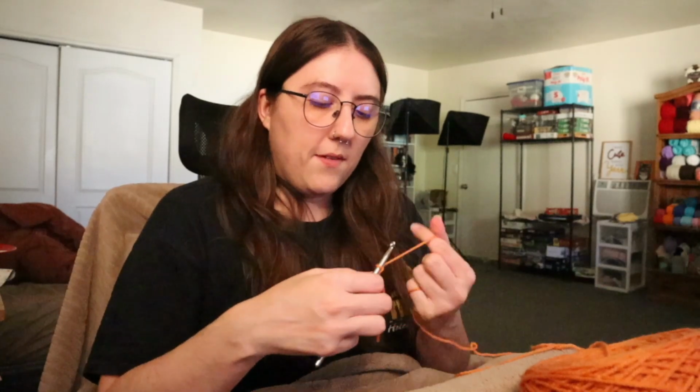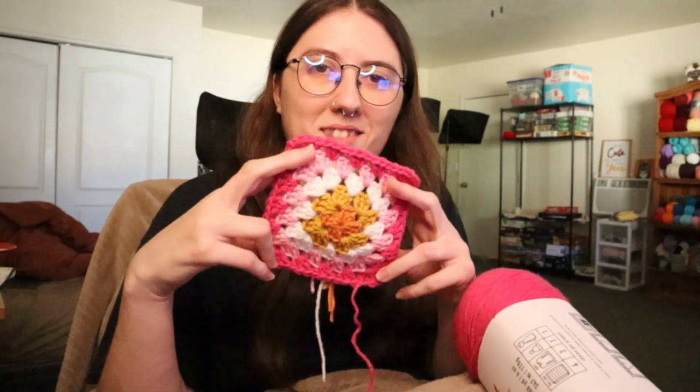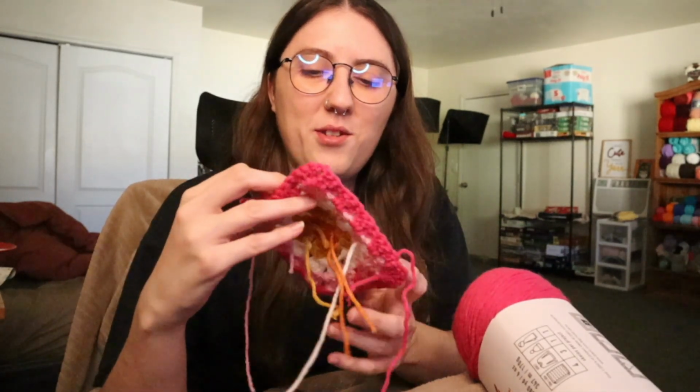I knew that something felt off. I was like, what am I feeling right now? And yeah, that would be it. So now we're using a 5.5, actually doing the right size, starting on our next colorway. Yeah, I think that I like this colorway. I think that that is super fun.